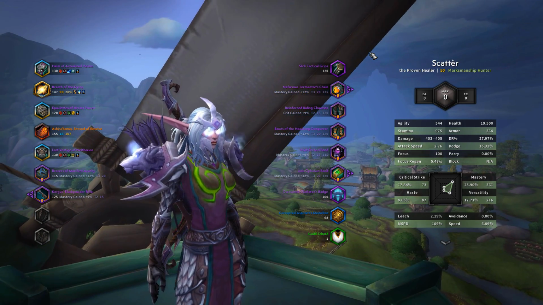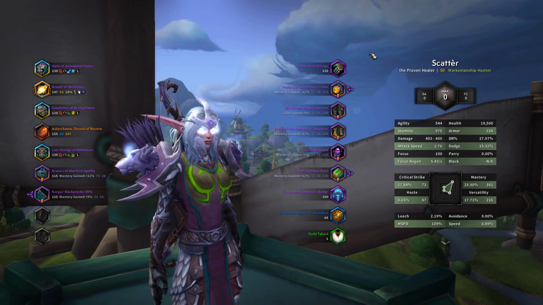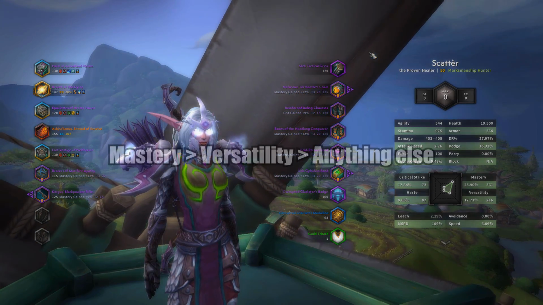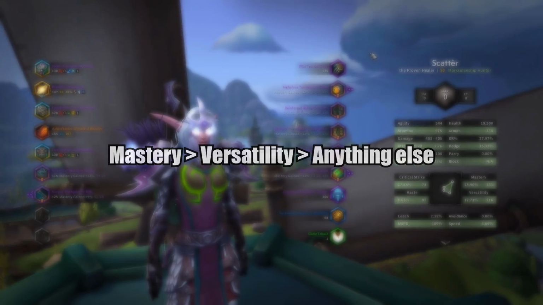Alright, so first we'll talk about stat priority, and then we'll go over gearing a little bit. I had an 8.3 guide for Marksmanship Hunter, but just a few things have changed since then. So starting off with our stats, we will want Mastery first and then Versatility second. For your other stats, it doesn't really matter what you get.